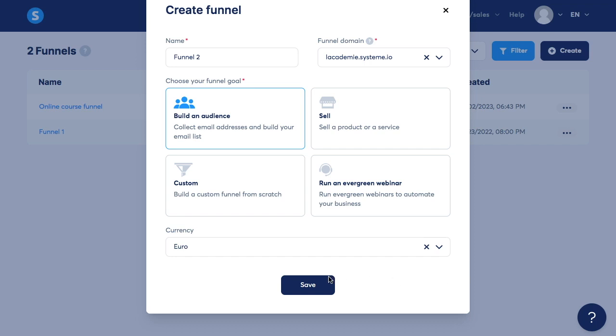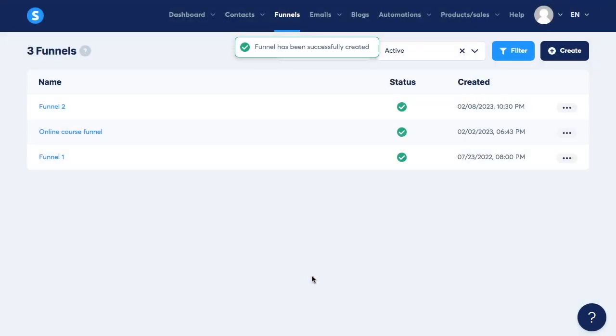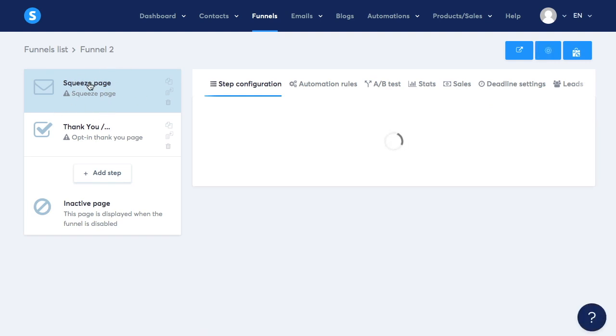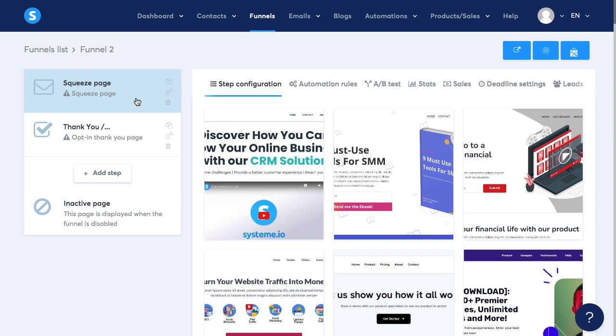So here's a funnel that we just created, and let's take a look at it. You'll see that when we go through it, you're going to have two pages on this funnel. We're going to find the squeeze page and a thank you page. The squeeze page, like I mentioned before, is the page we're going to use to collect information from our leads. So this page must contain a form where our prospective customers will enter their information, and then the thank you page comes after your contact opts in or subscribes. We just want to thank them for their subscription, for their opt-in, and then we can redirect the contact to any other page that we like. So maybe a community, maybe a Facebook group, or really any next step you want your customer to take.